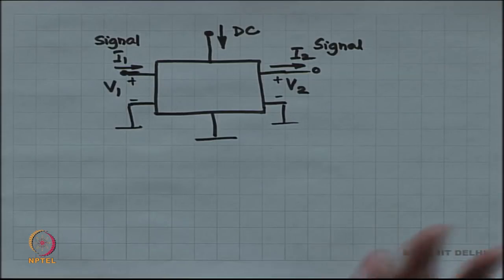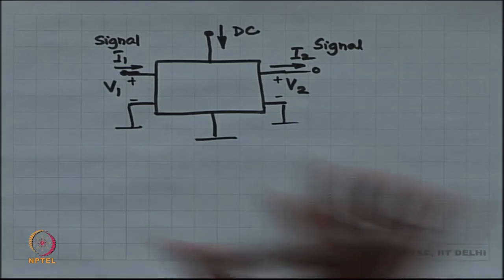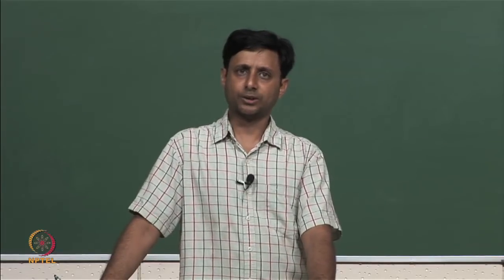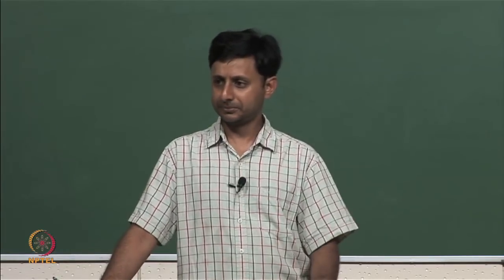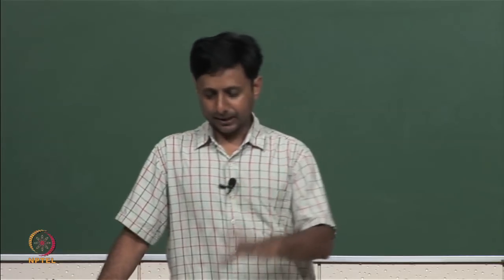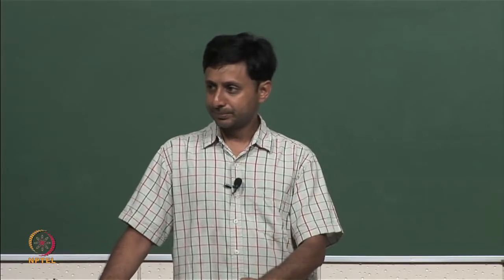This is the holy grail of analog circuits. This is why we are learning analog circuits. If you can't amplify the power in the signal, then there is no need to do analog circuits at all. You should do transformers. Fine? Great. Now, with this understanding, we are going to proceed further.